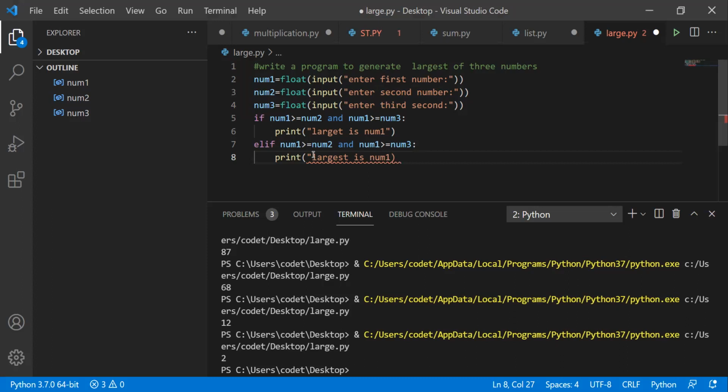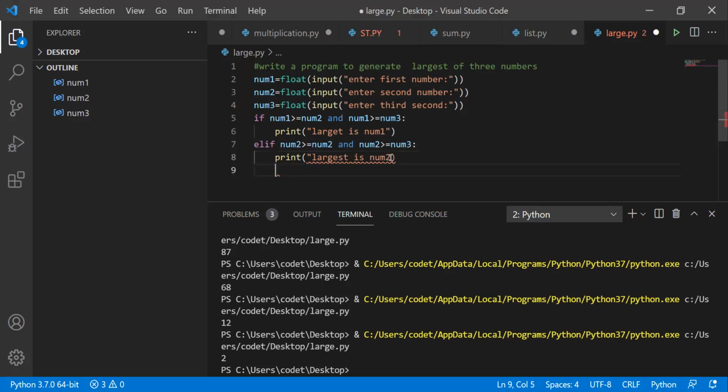For a change, we need to change the code. Because see, first is num1 greater than num2 and num1 greater than num3. It is the same code which I write down also. So for that, I just wanted to change this with num2. So now see the code. Even here also, I just wanted to change that. Instead of num1, I'm writing num2. So here largest is num1 is there, no? Instead of that, I just wanted to write num2.